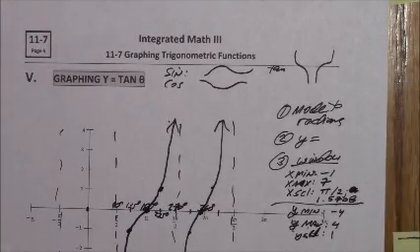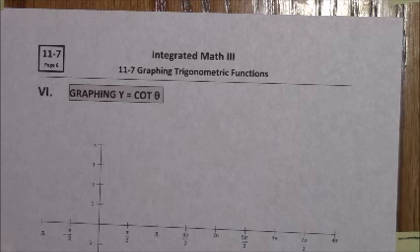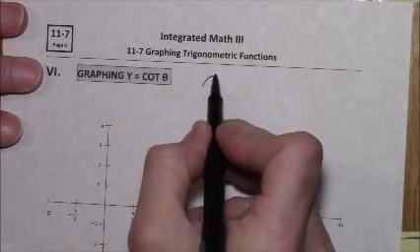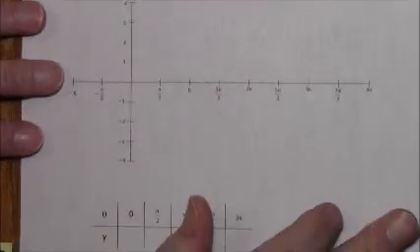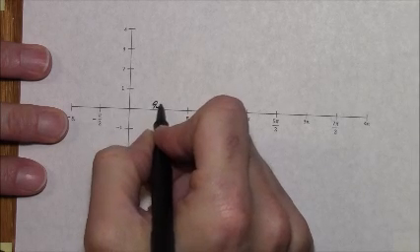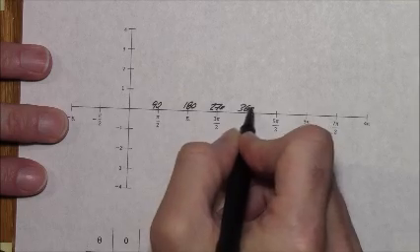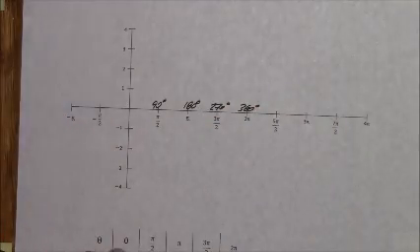Let's do this now with cotangent. I'm going to switch to this paper here. And what we're going to look at now is the same kind of idea. We know that cotangent, if the tangent one went this way, the cotangent one's going to go this way. Okay, but now let's actually do it. I'm going to do this as 90, 180 again, 270, 360, and that's as far as we'll go now, because might go further if we need to. Well, let's wait and see.